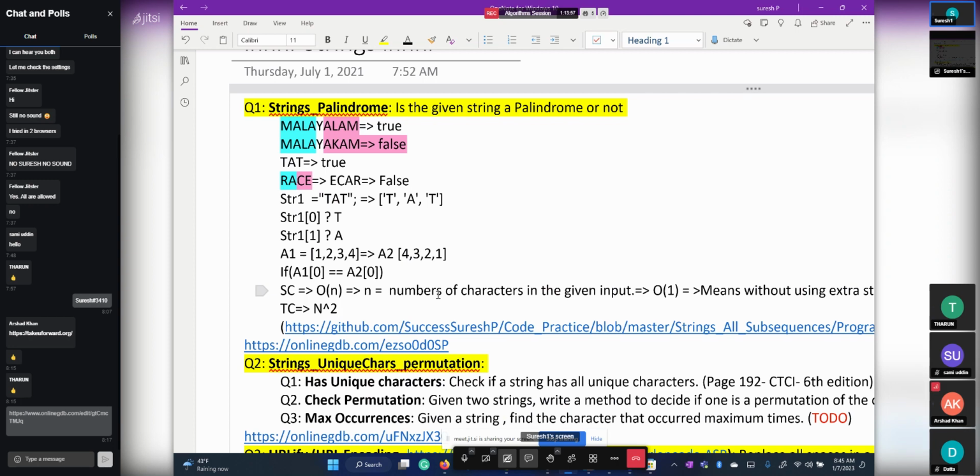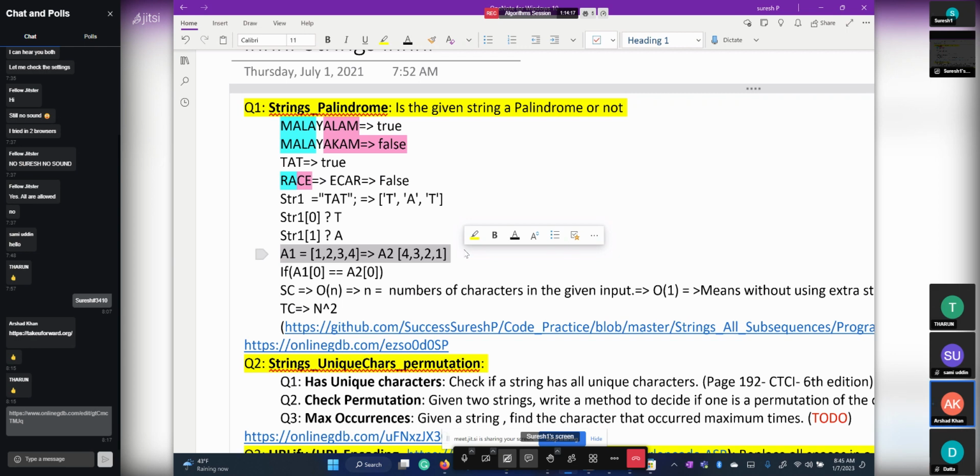Did you follow my question? We discussed the first algorithm where you convert the entire string into a reverse string and then compare the first character here, and so on. So what is the time complexity of that particular algorithm?